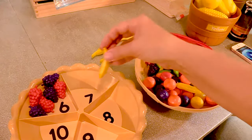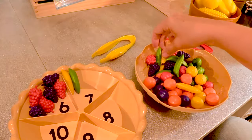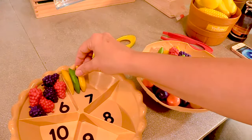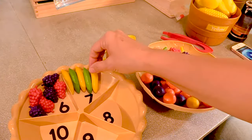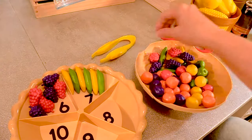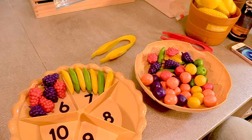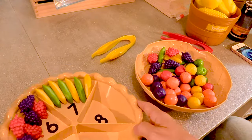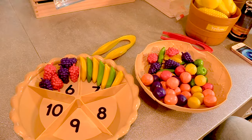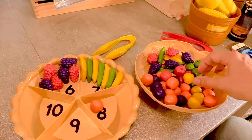Now we have to do 7. That's going to be tricky. 1, 2, 3, 4, 5, 6, 7. Yay, we have 7 of them. That looks so cute. So now we have to do 8. I think we better do oranges and lemons.